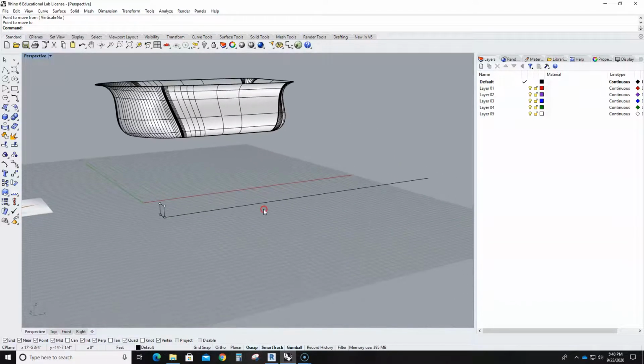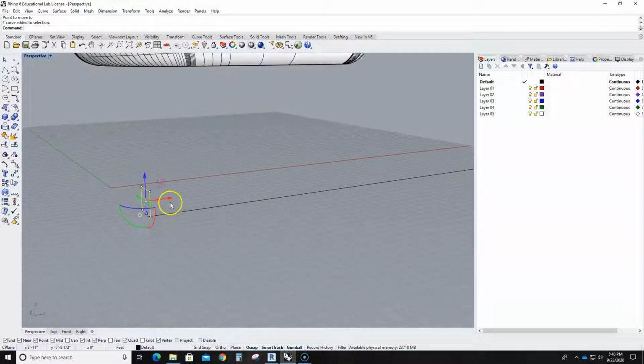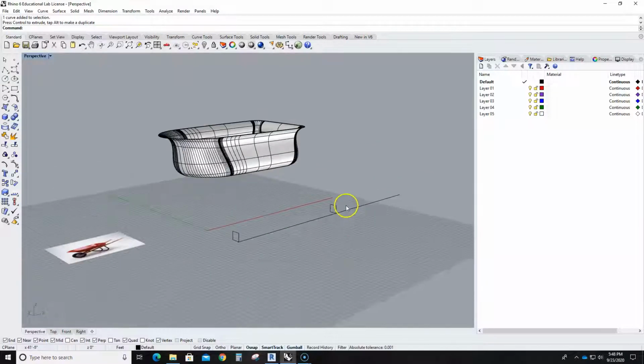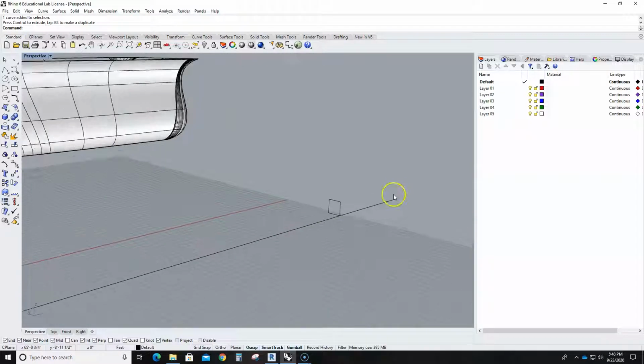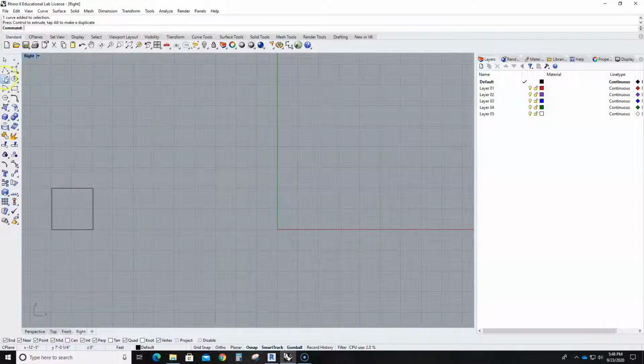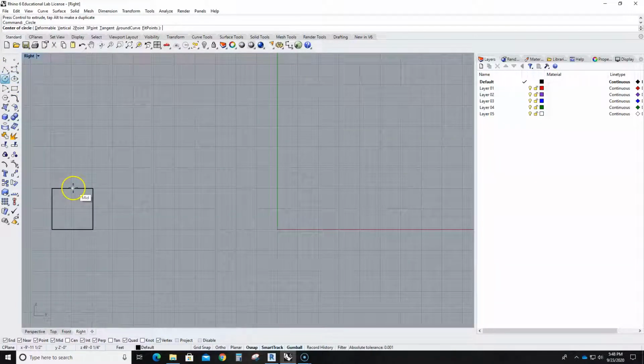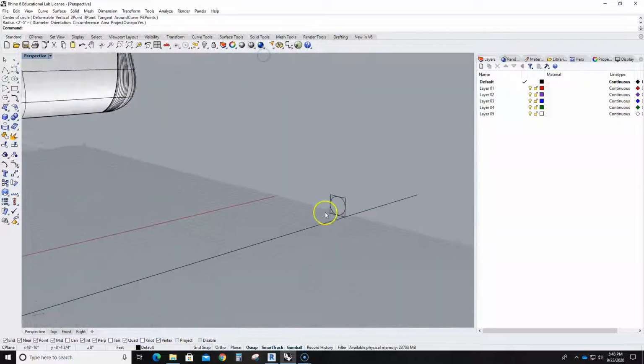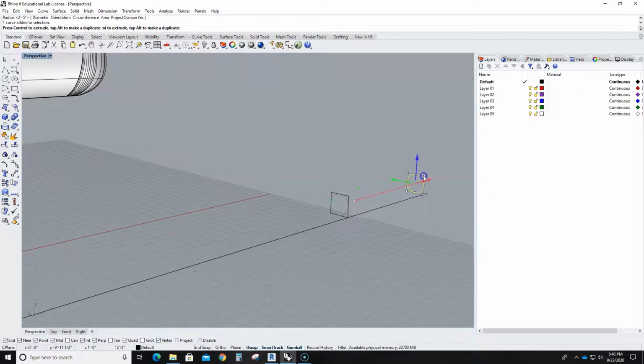And I will make another copy of this thing so that I can maintain my rectangle, and then at a certain point it kind of transitions into a circle. So like that.